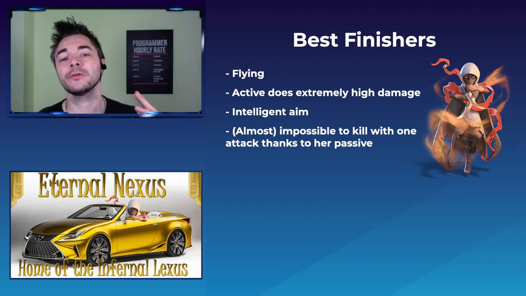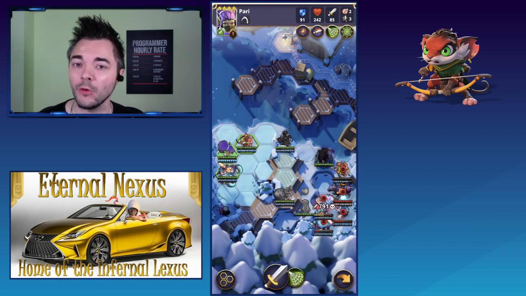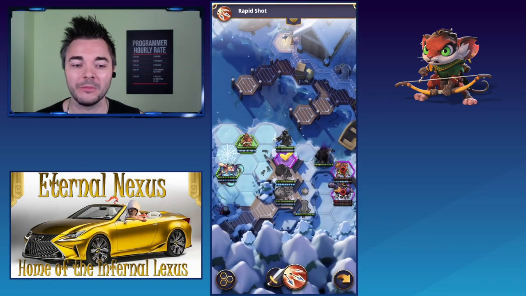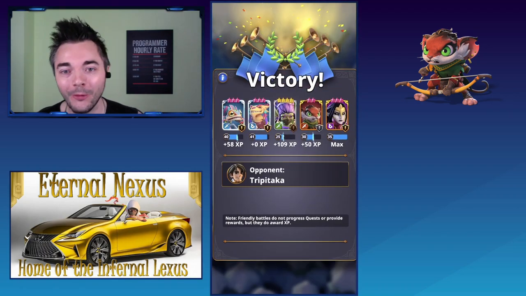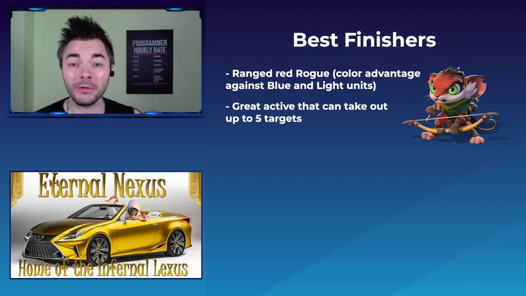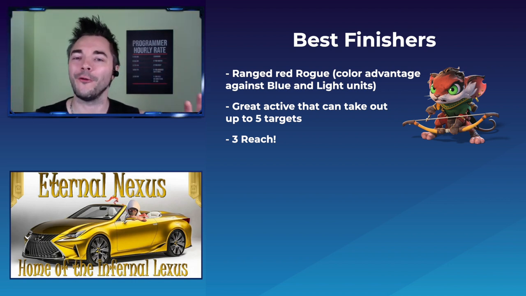Another unit that is absolutely great at this job is Myvera. She's not as good as Tanamo because she doesn't have the intelligent aim, but that of course makes sense because Myvera is a ranged unit, so it would be completely bonkers if that unit, on top of being able to shoot down several opponents, was also always making sure that she's going from the weakest to the strongest. That is not the case, for good reason.